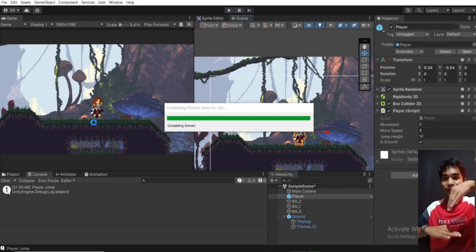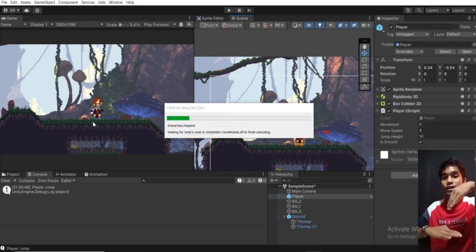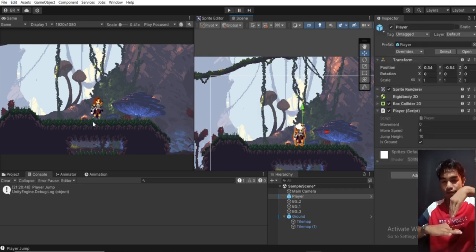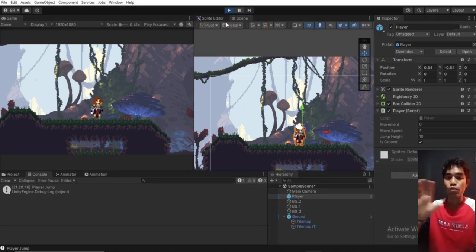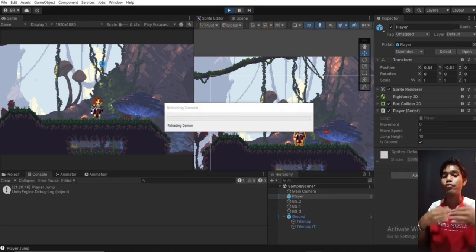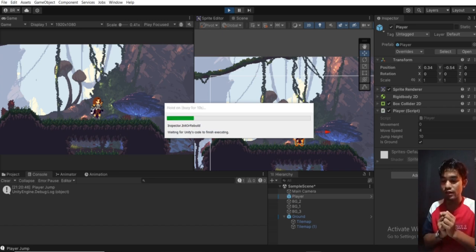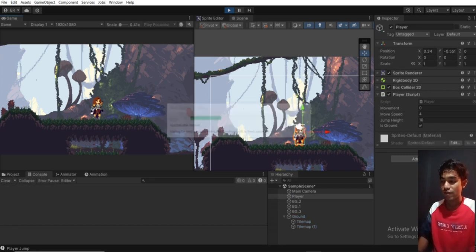In the air we set the isGround parameter to false one more time, and if we collide with that ground we set the isGround parameter to true one more time. So both of those conditions become true. We know if both of those conditions become true, then we are going to be able to jump, because we used AND, which means both of those conditions should be true. So the code in the brackets will be executed.